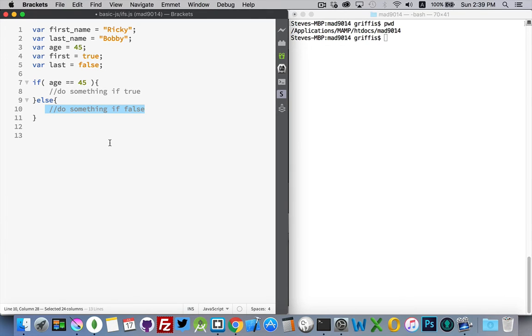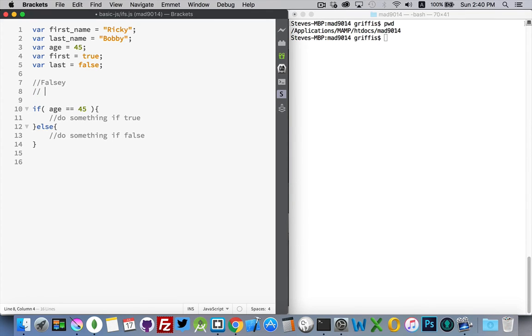Now, one thing about JavaScript is that it doesn't just compare true and false. It wants to get to an answer of true and false, but it actually has a variety of things that it considers falsy. Not just false, but falsy. These things are the keyword false. As you can see right here, this variable last is set to the value false. Null is another keyword. Null means nothing, so it's completely void. That's what the word null means.